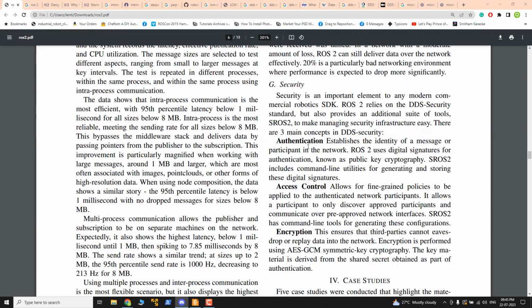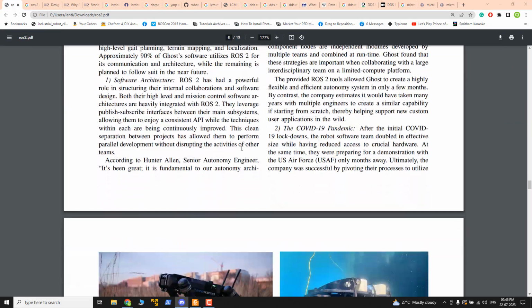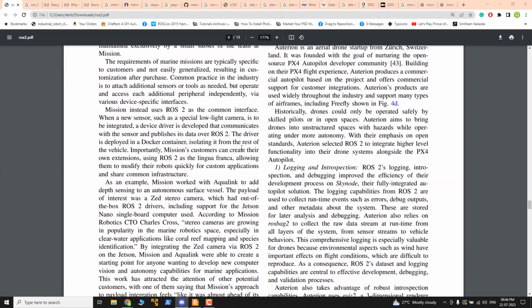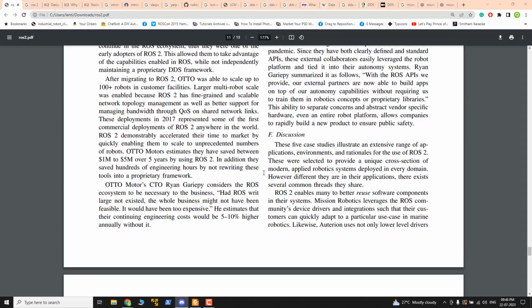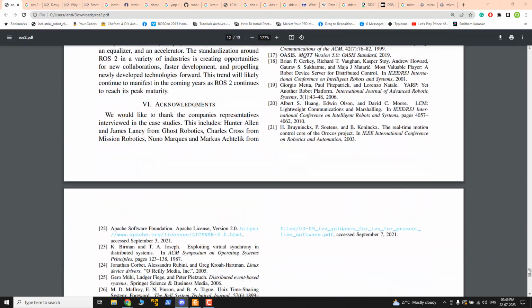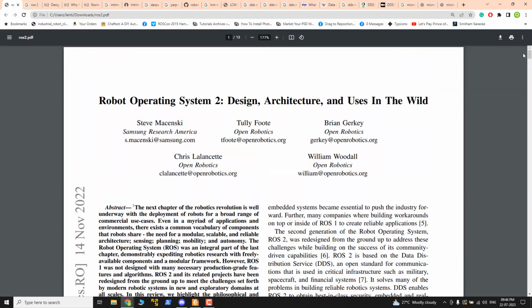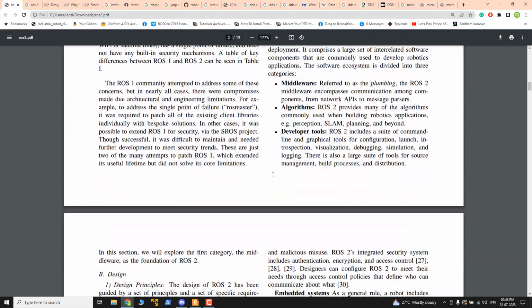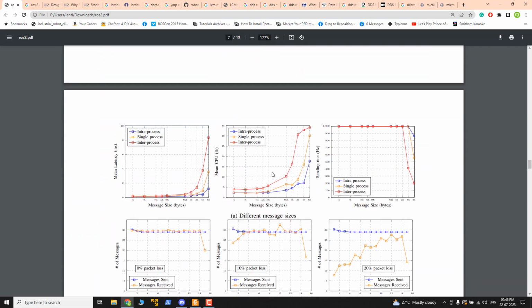So just go through this. For today I'm stopping the session. We are just discussing the architecture for today, and tomorrow if I get time I will go through maybe this graph.